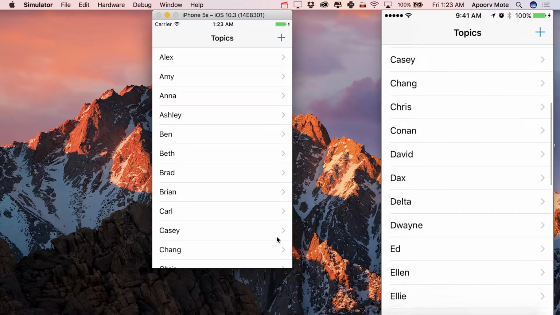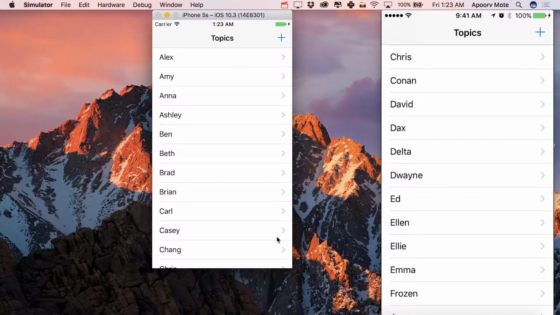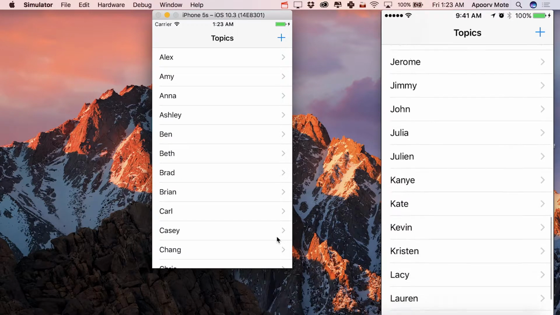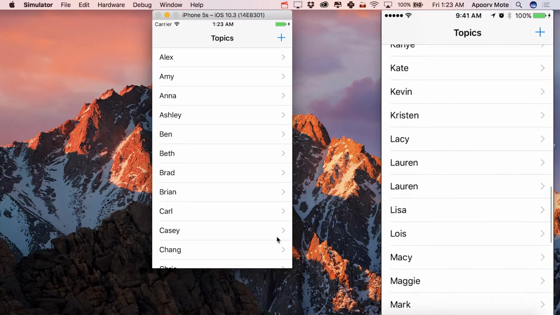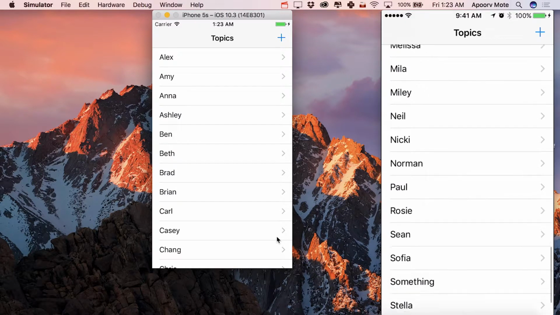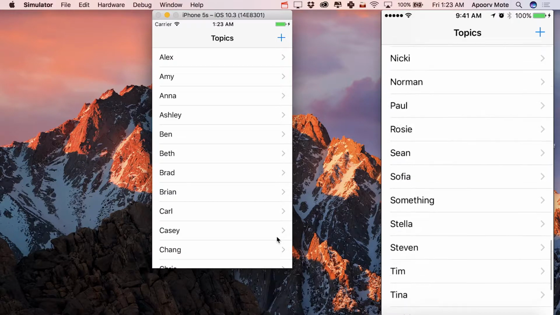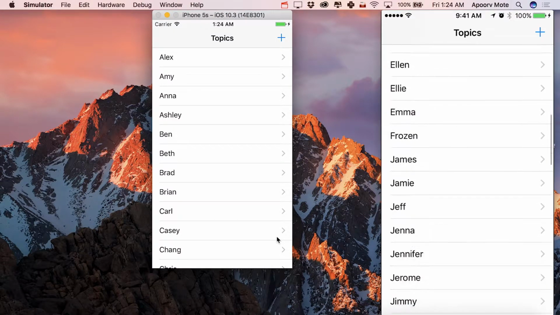As you can see, the list has automatically gotten bigger and bigger, and as I scroll, the list automatically starts downloading. And as I scroll again, from A to Z, I have all the names.